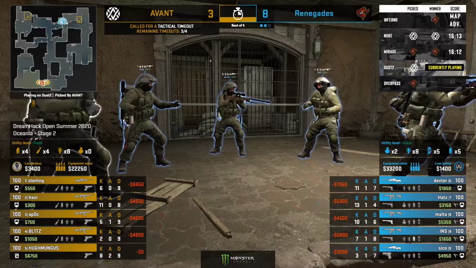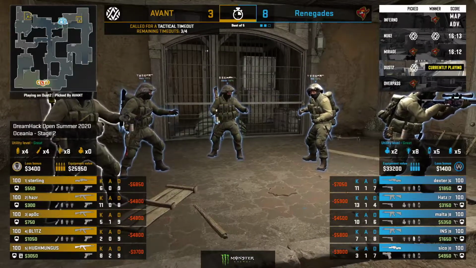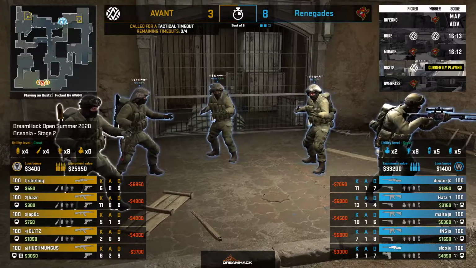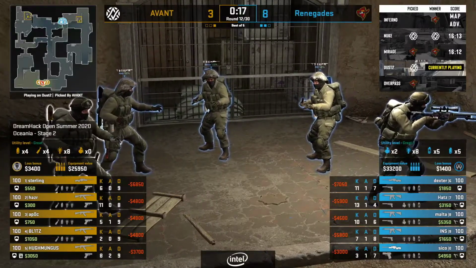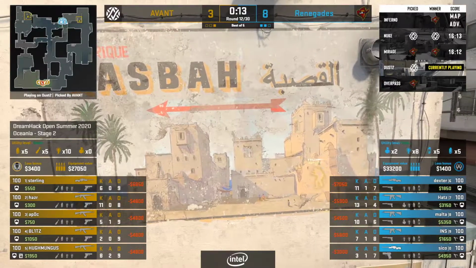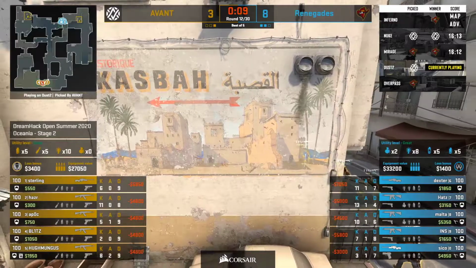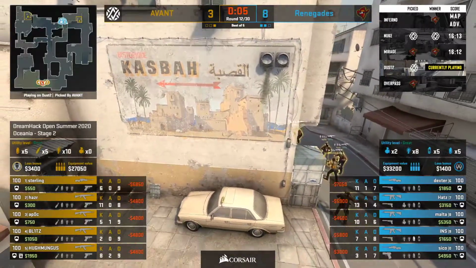Not going to be possible this time for AVANT. They can only get to 8-7, but from here, 8-7 would be a phenomenal scoreline. Renegades, on the other hand, really looking to grind AVANT into the dust here. No pun intended. This is the chance to finish the series off here and now. Make it a quick night. Get to 10 or 11 on the CT side, and then make life easy for yourself in the second half.